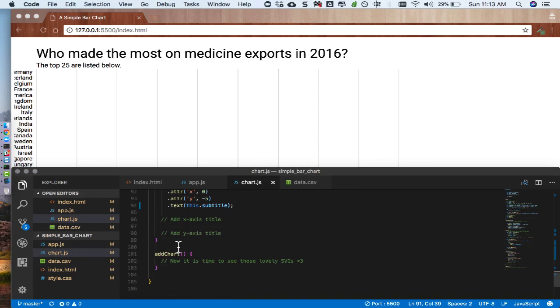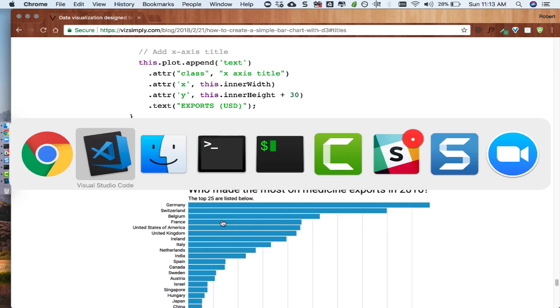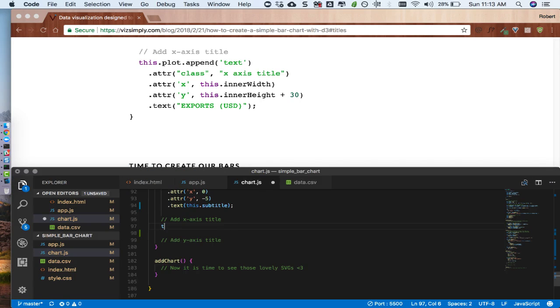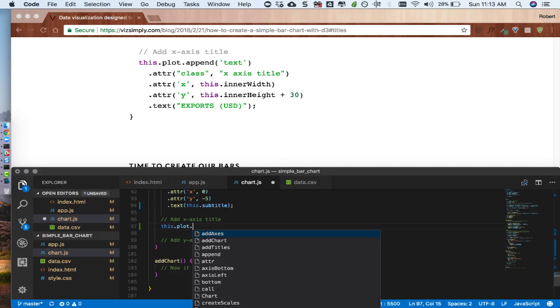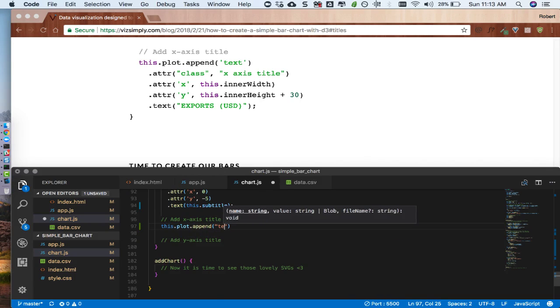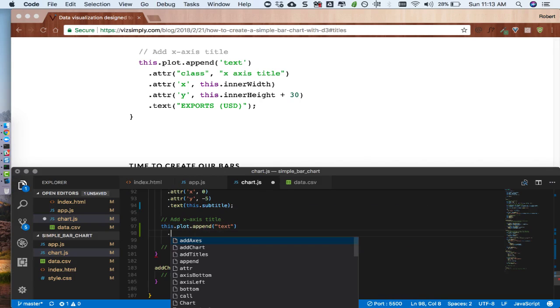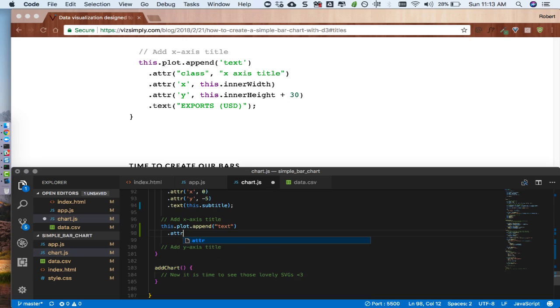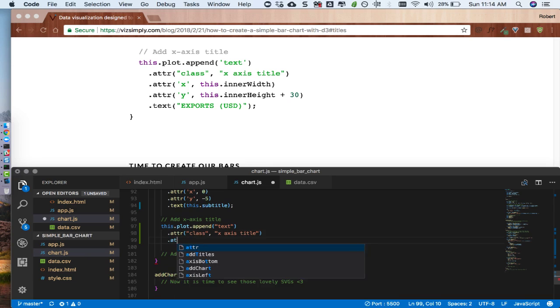We can add an x-axis title with the code I've provided here. So this.plot.append text, similarly to what we've done above, class x-axis title, dot adder x.